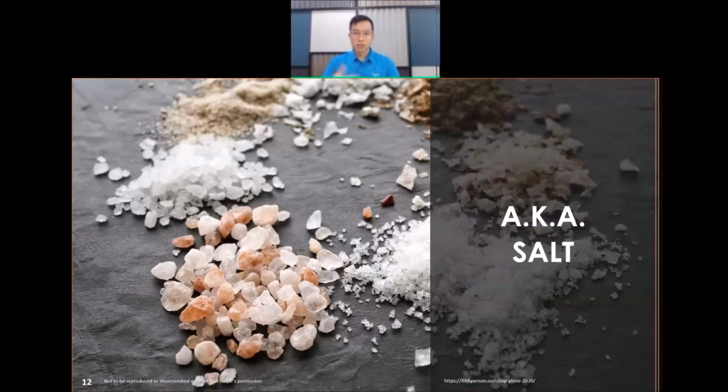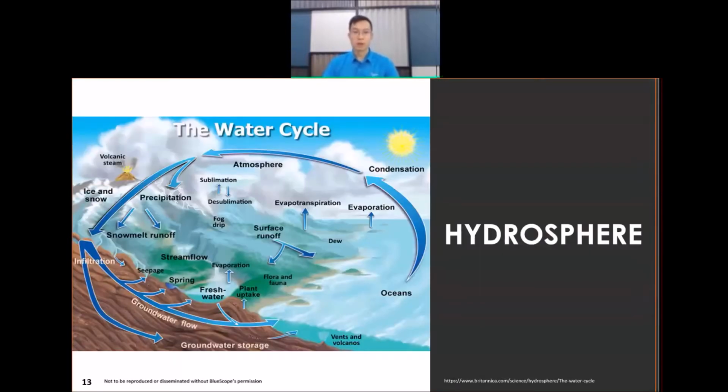And to explain how this salt came about, or how chlorine will influence your building through this salt, let me just give you a background of how salt was formed. Right. So it actually before human civilization, when the nature was in its own cycle. So we have this phenomena called hydrosphere. So hydrosphere, if you have seen, I believe most of you have seen this diagram where it shows you how the water gets recirculated in nature, right?